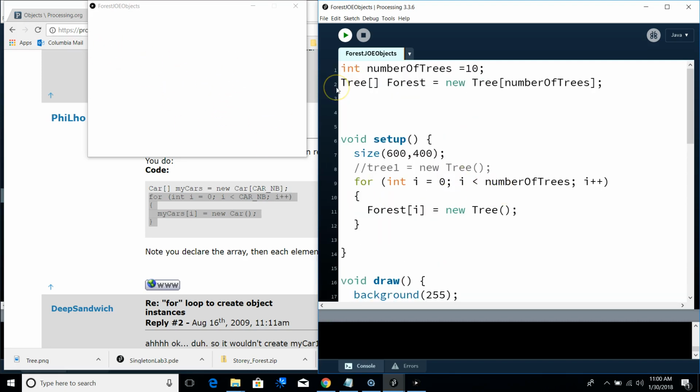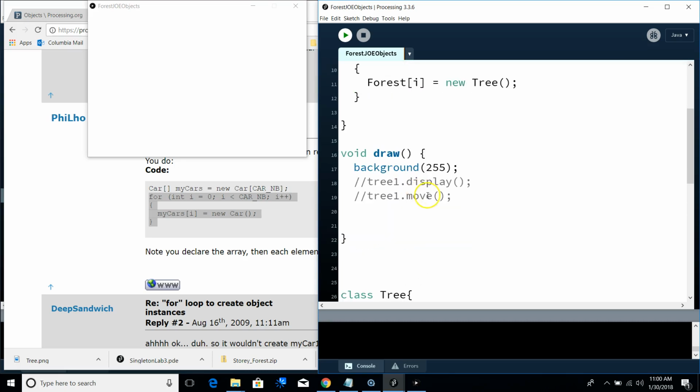Right now I have a blank white screen. Why is it blank? It's drawing a background, and then I commented out the tree1.display and tree1.move because tree1 is a variable that doesn't make any sense anymore. Tree1, not recognized.